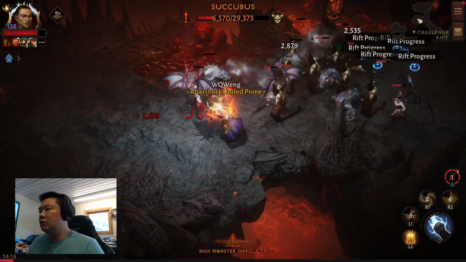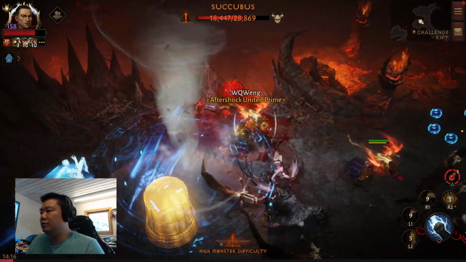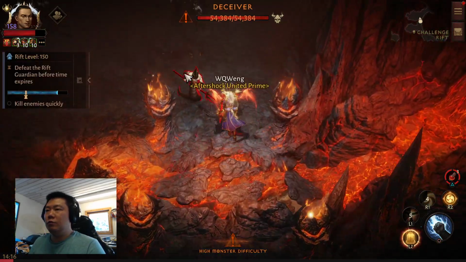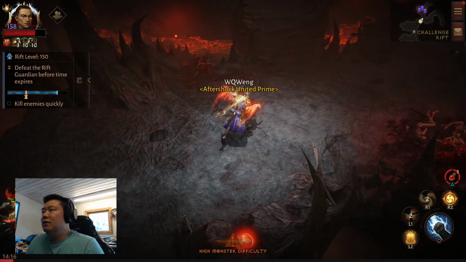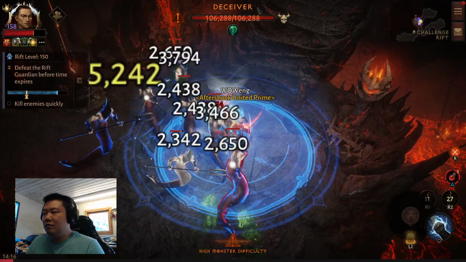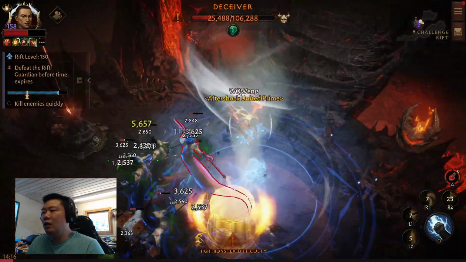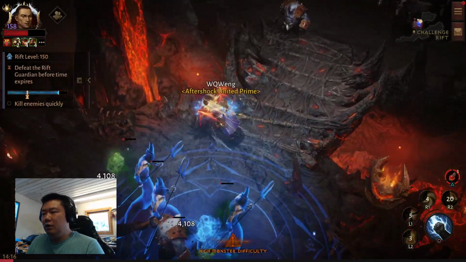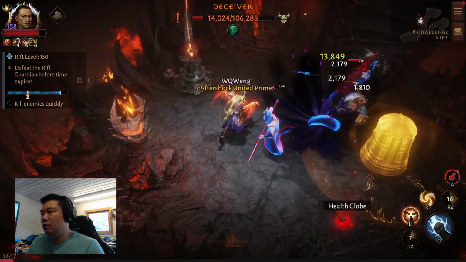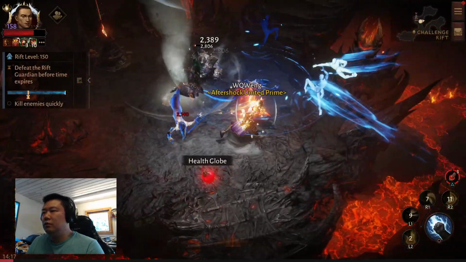So you see that the elite packs are dying really fast, right? You see? Let me show you the progression, right? So if you can find a better mob type, then it's really easy. You want to kite the mobs into your circle. Like this, right?